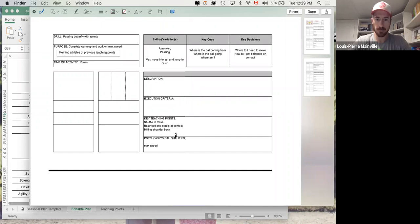All right. So what will the drill look like? Well, we're going to plan that together right here. So I'm just going to write it down in this section here. Okay. And then I'm going to draw it out. Right. So what this drill is going to look like is going to be a volleyball drill.